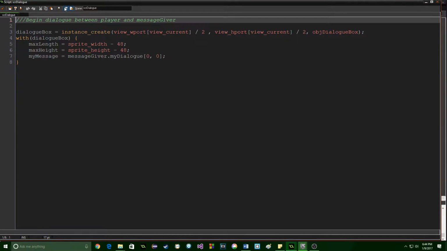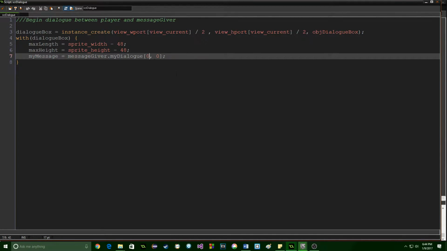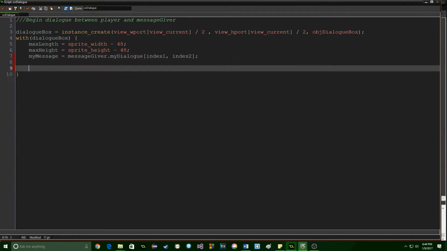Then inside of the script, let's change the indexes to index 1 and index 2. Now they're both still 0, 0, so if we run it, it would work fine. But now we can change it for when we call this script the next time, because it's not going to stay the same every single time we call it. Now, we want to come down here because we are going to split this message up, and I'm going to show you exactly how to do that.